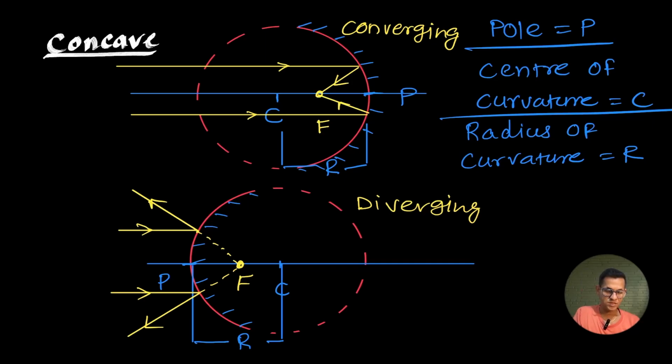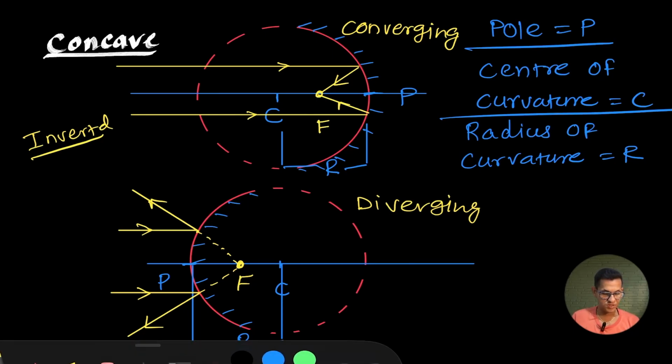A real image is always inverted, unlike the virtual images. So the image formed by the concave mirror in this case will be inverted. And since the light rays are actually meeting at that particular point, the image can also be produced on a screen. So if I place a screen at the focus here, when the object is at infinity, I'll be able to produce that image on the screen. So these are the two basic differences between real images and virtual images. Now, coming back to the different points here.